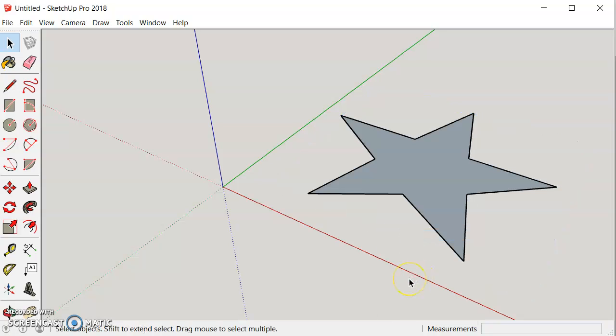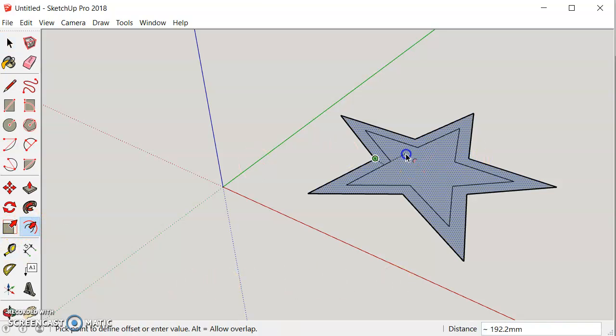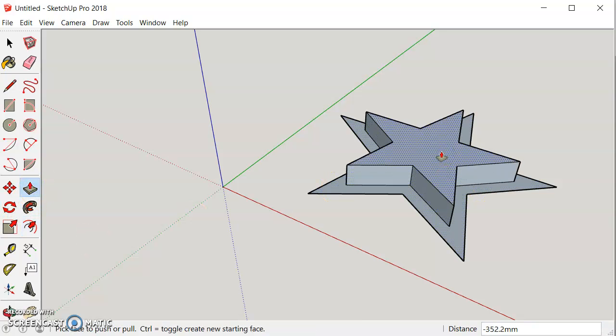All right, go ahead and give that a try. After you're done, I want you to apply some of the tools that we learned this week. We did the offset tool. We also did the push-pull tool. Go ahead and give that a try. And then maybe go to Google on Chrome and find an image that you can use. Good luck.